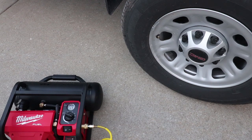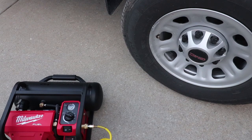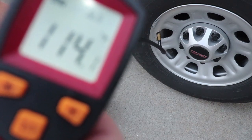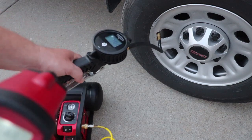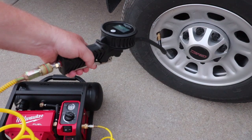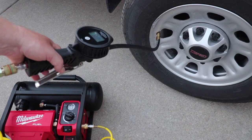So each time this airs up, you're only going to get about 11 PSI in a tire. By the time you do this, I mean, it's going to air it up in less than 10 minutes. And the outside of this is reading 114 on the compressor itself. We're at 80 now.